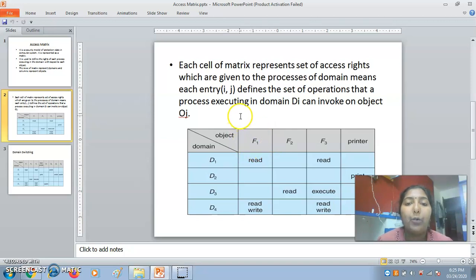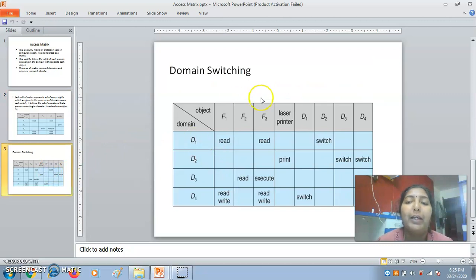While executing, there is a chance of switching a process from one domain to another domain. So we need the access matrix to specify the association for processes switching from one domain to another domain. That can be explained within this access matrix. Along with the previous options, here we have some more options related to domain switching.